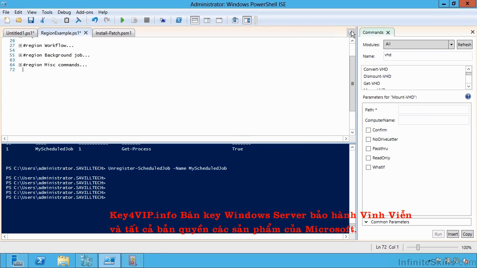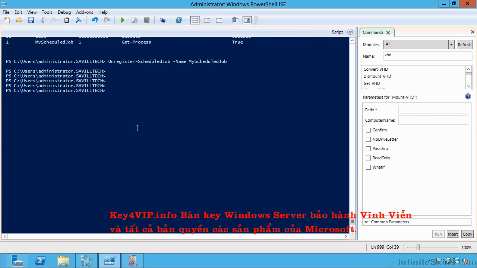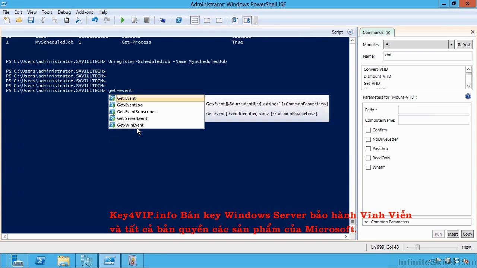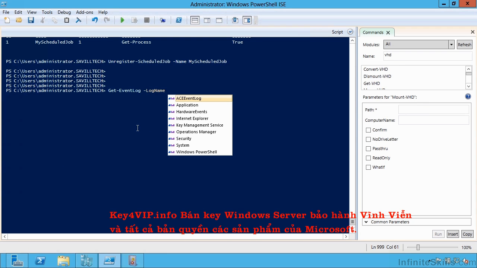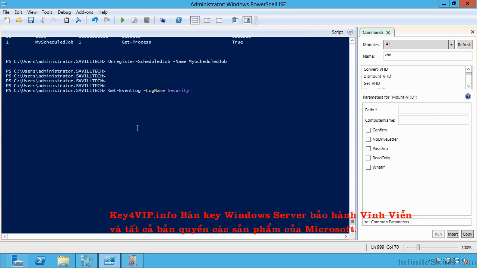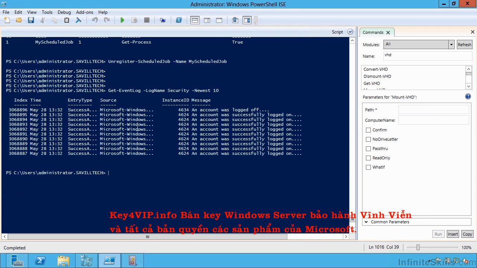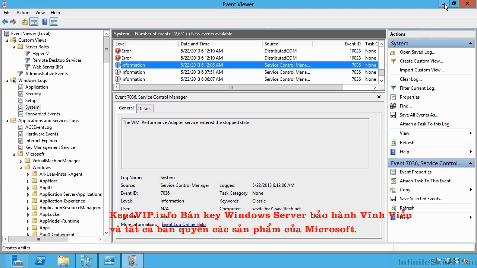If I minimize this, I can use Get-EventLog and say which event log. I'll say security. Notice it's actually showing me which ones I could use here. I'll say, show me the newest 10. So this isn't just something I have to use Event Viewer for. I can actually query all of this with PowerShell. And by using PowerShell, I can get very, very granular and use this in many, many different ways.